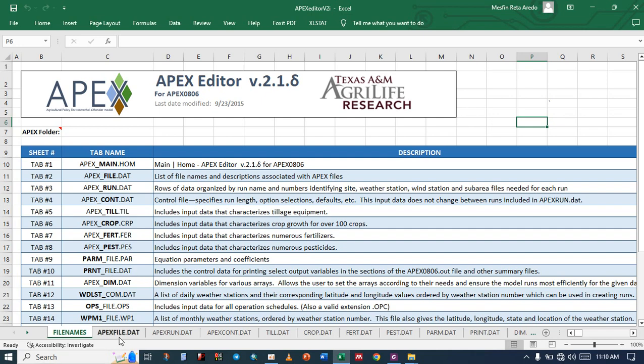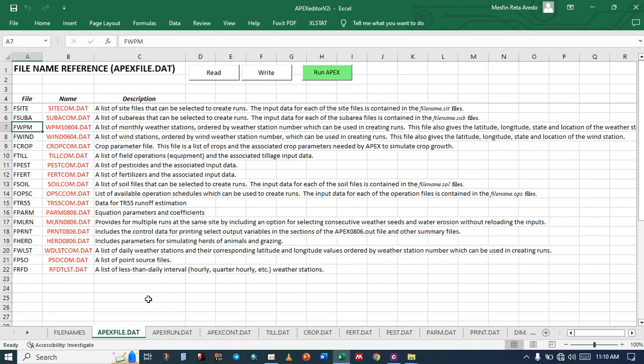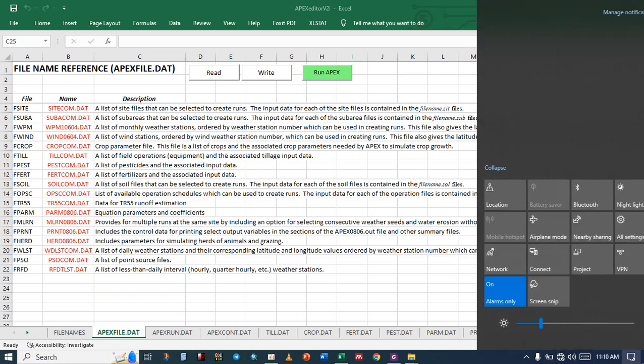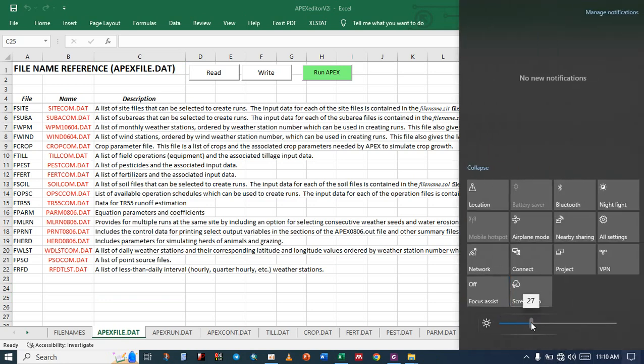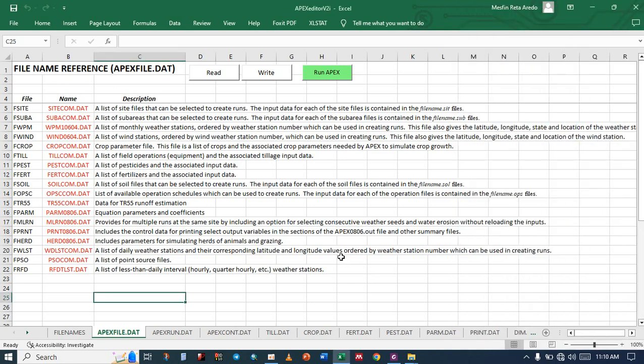In the Apex tab, it shows you like Apex file .dat. It's like a .dat file. The Apex simulation. So this contains a list of files available or created by the WinApex simulation or by the WinApex run. So the first one is the site code. It is about site information. The information about the site, okay, and the input data that are selected for the specific site.